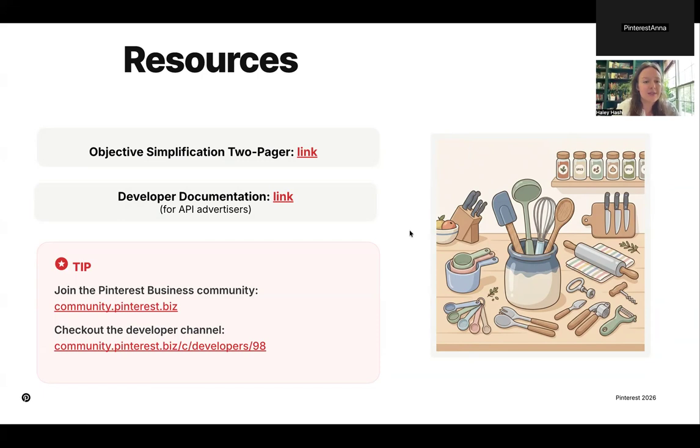All right. So now resources. You've got the theory. So these are the tools to get it done. I've linked our two-pager for a quick recap, as well as the full technical docs for those more deep dives. There are also lots of great general information there about campaign setups and APIs if you need any sort of refresher on anything. If you can't find the documentation you're looking for, please reach out. Always happy to share that. And also, if you haven't, please join our business community and developer channel, and we would love to see you there.